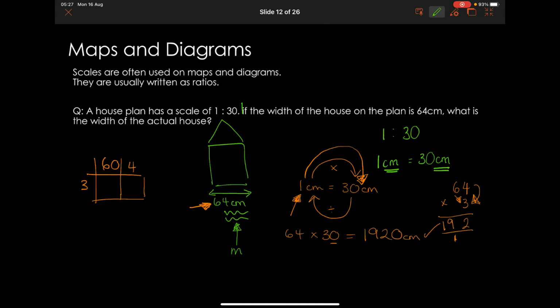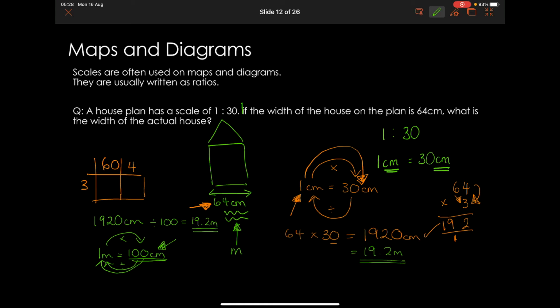I would think, okay, well, I've got 1,920 centimetres, and I know that 1 metre is the same as 100 centimetres. And if I use my conversion diagram again, I could put that 1,920 into metres. So I'm on this side of my diagram, because I'm in centimetres, and to get to metres, I'm going to have to divide by the conversion rate, which is 100. So if I divide that by 100, it gives me 19.2 metres. Obviously the question didn't ask, but I just thought I'd go through it anyway.